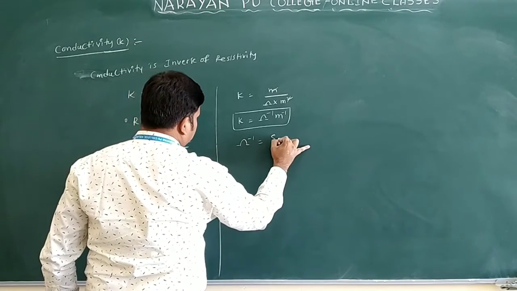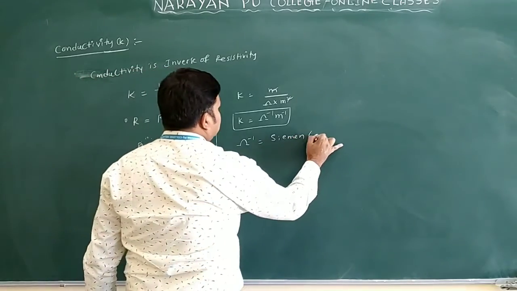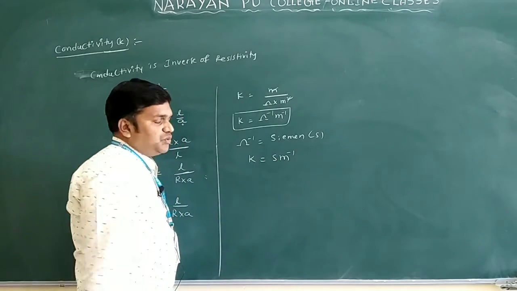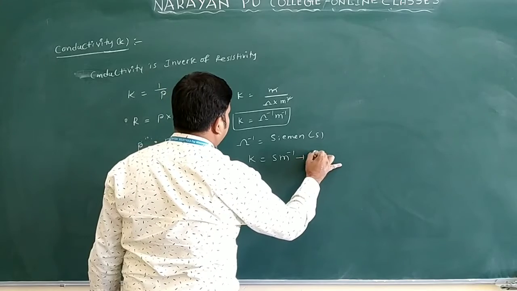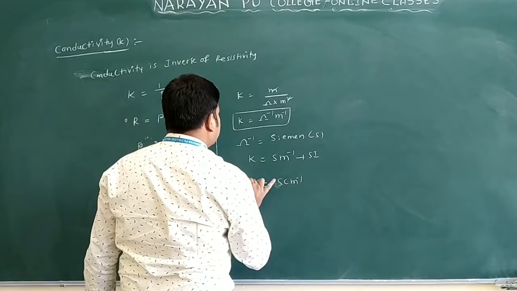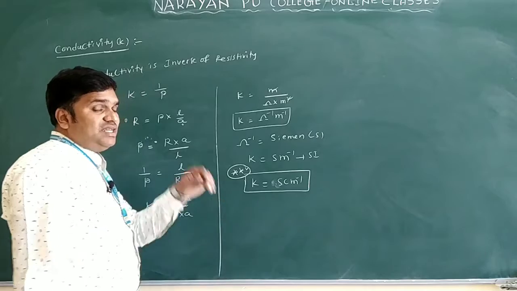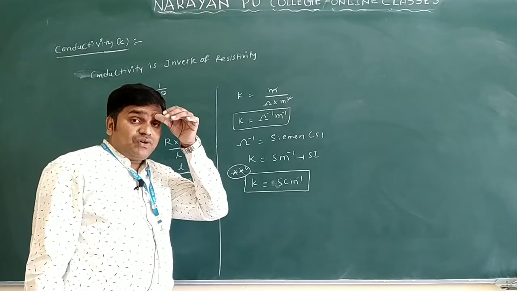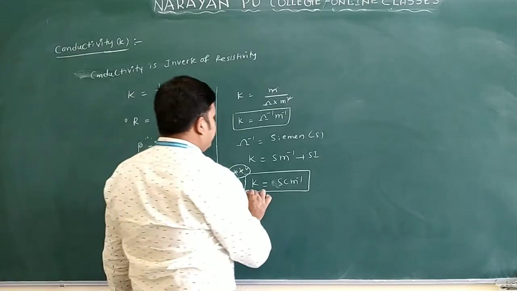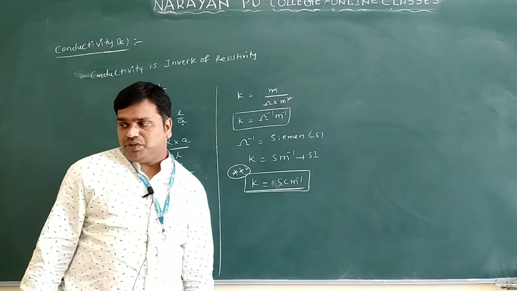But ohm inverse is equal to Siemens. So K is equal to Siemens per meter. Generally, this is the assignment one. Normally we use K is equal to Siemens per centimeter. So these are the units of K, which is called conductivity, the inverse of resistivity. Finally, the units of K are Siemens and centimeter inverse. Next we will discuss AIPMT and previous lead questions from your material.